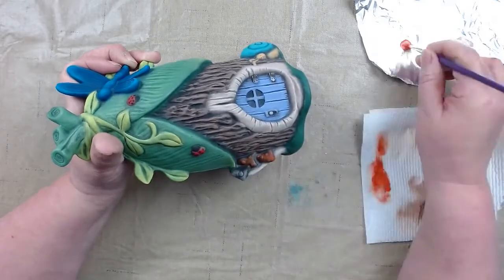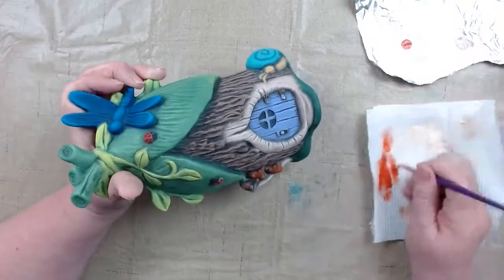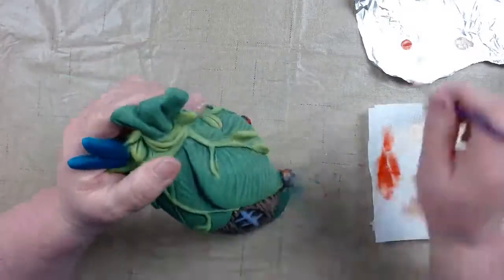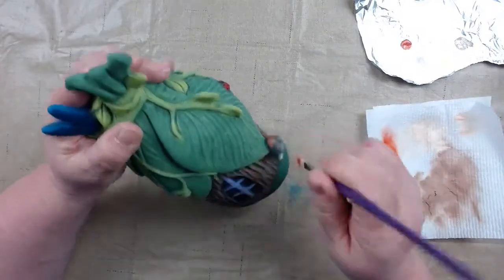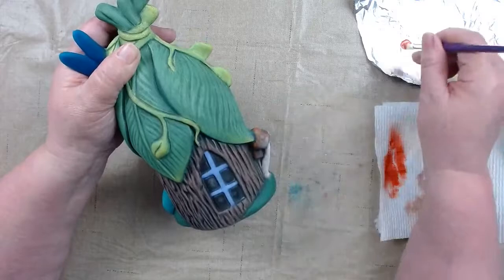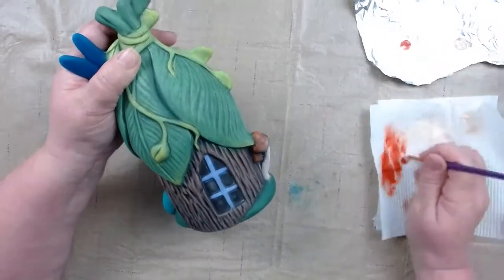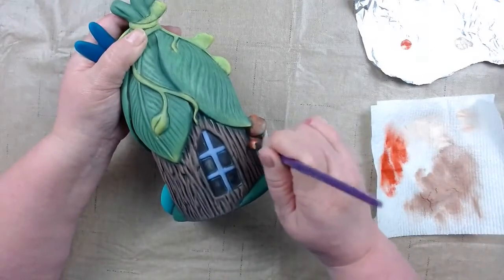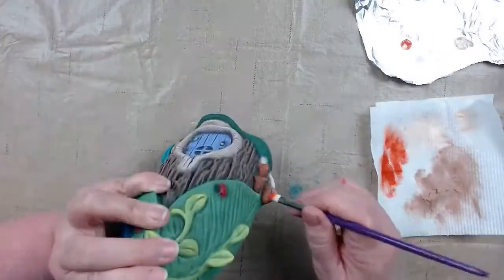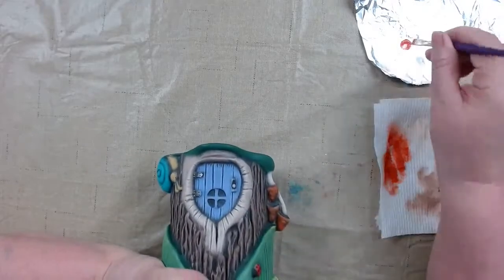Courtney's yawning and I'm right with her — I got up at five this morning to fire the big kiln, then had to put fans on it to cool it off to bring her some bisque she needed. I don't fire it at night when I'm sleeping or not at home, so I had to start the morning earlier than usual. Just getting our rust on our mushrooms and then we'll switch to our red. Just doing nice light strokes back and forth — up and down, back and forth, little commas to get into the little areas.